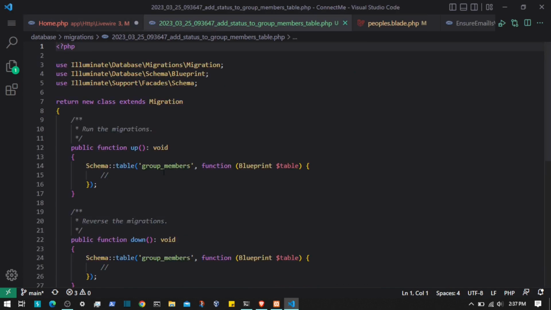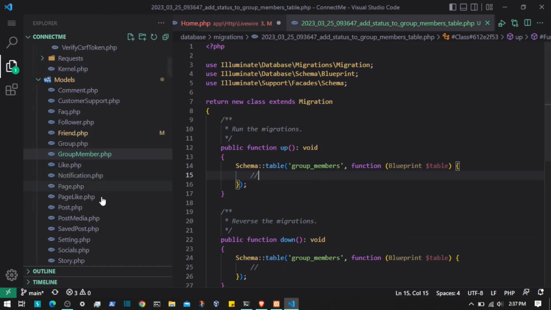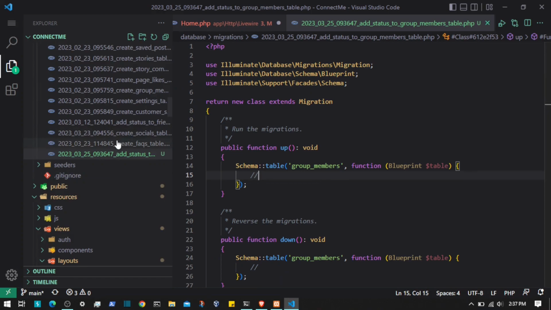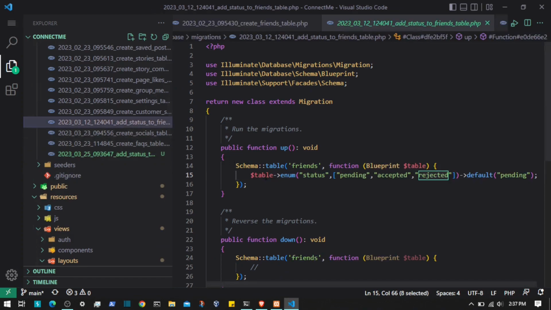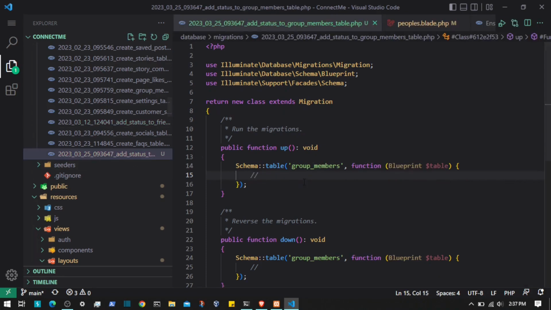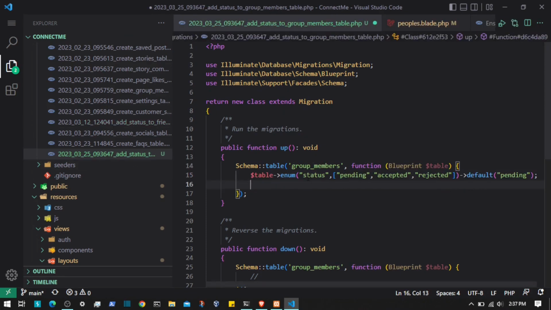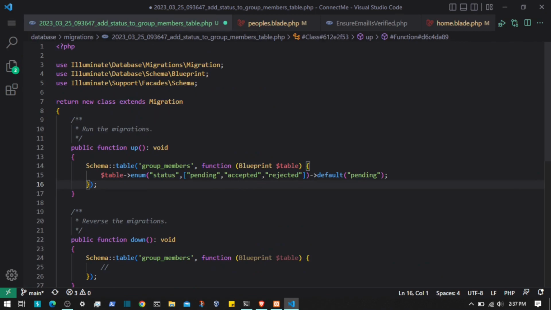Yeah, and the status we already have in this friend model. So I'm going to copy that there. We can set this to enum, and we can set the default value as well. And also, the ones that we have already, we are going to change the status. Let's say active and inactive.